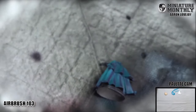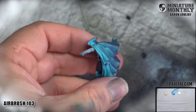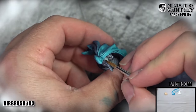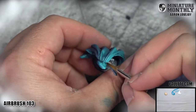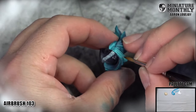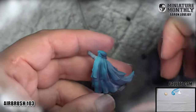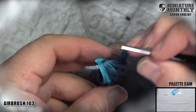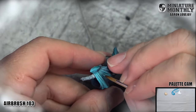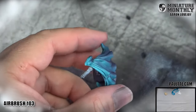That being said, I can always go back now. I'm just going to grab my original colors, maybe a little bit of that marine teal or surf aqua with a little bit of white again. I'm going to hit our highlight areas again. Here's the other really nice thing. You've put so little paint on this. The paint's all dry. I mean, if I rubbed it, I could probably rub it off. But you can touch and start painting everywhere again because you've not put tons and tons of paint down. So now we just re-highlight again.